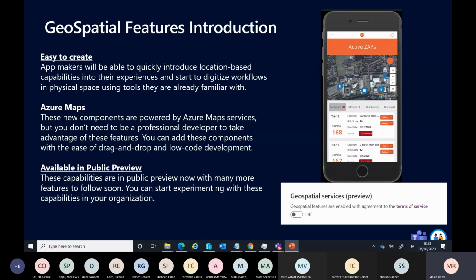Also, this feature is for the moment in public preview, and remember that before using it, it is necessary to enable this feature for each environment. Then you need to go to Power Platform Admin Center and enable Geospatial Service.